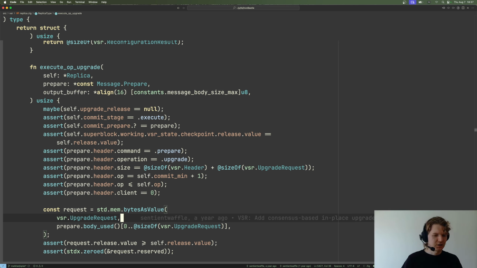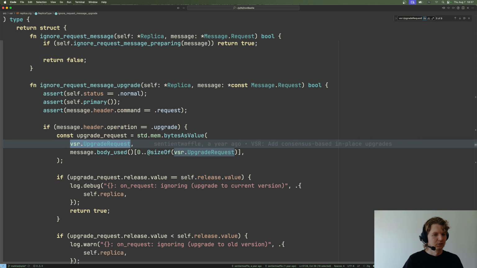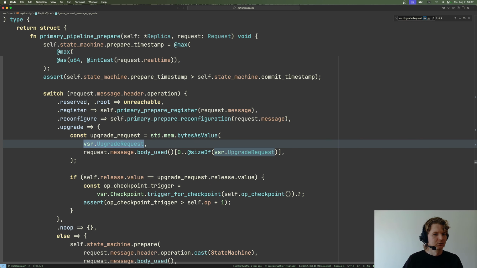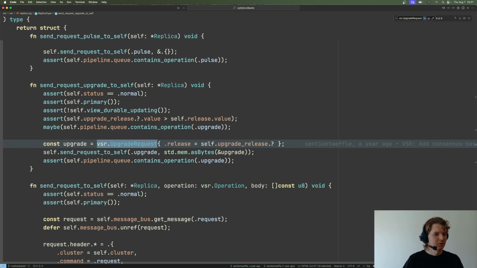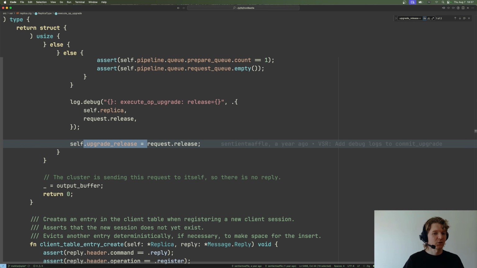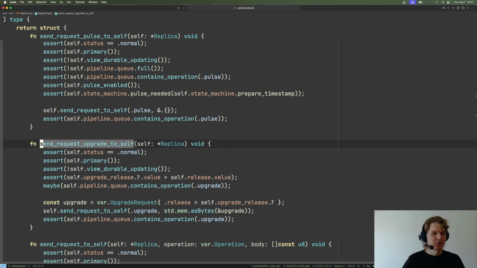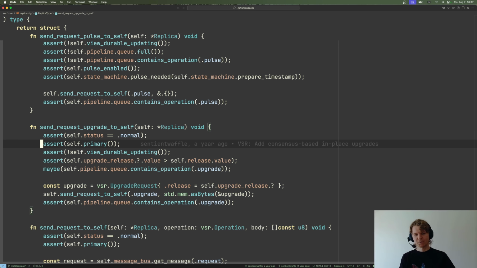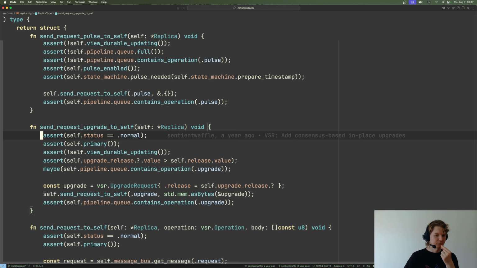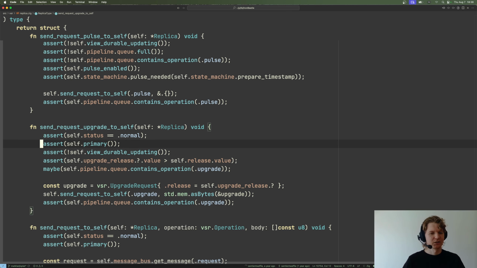Okay, so let's see where we do this finally, primary. Okay, yeah, I've got it. Send request upgrade to itself. So this is done by the primary in the normal state when we decided to upgrade to a newer version.